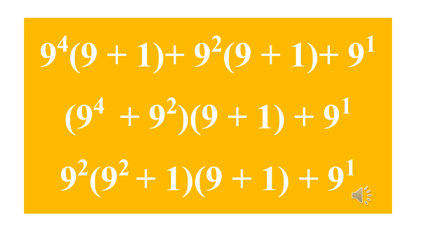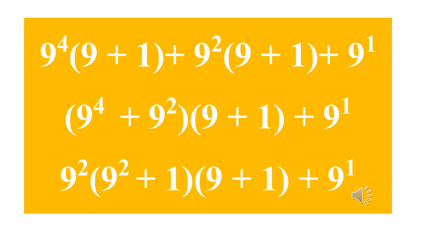So since we have factored out some of the values there, since we have 9 plus 1 in the two brackets there, we can do a kind of factorization here. We pick 9 raised to power 4 plus 9 raised to power 2 into one bracket, then the 9 plus 1 that we have in the two brackets are the same, we pick one of them, and that's 9 plus 1 into bracket then plus 9 raised to power 1. So that means we now have 9 raised to power 4 plus 9 raised to power 2 into bracket, then 9 plus 1 also into bracket, then plus 9 raised to power 1.